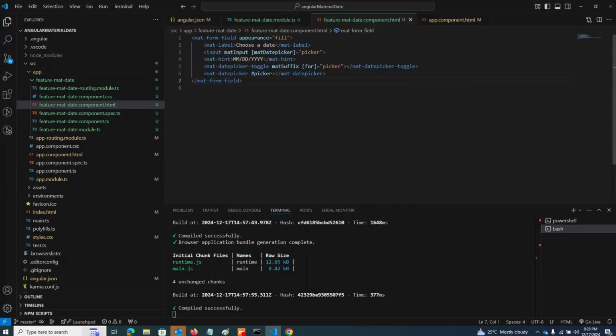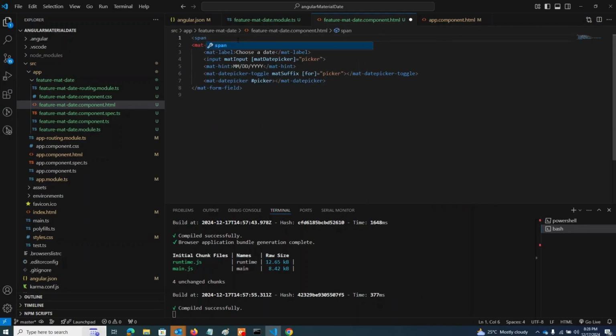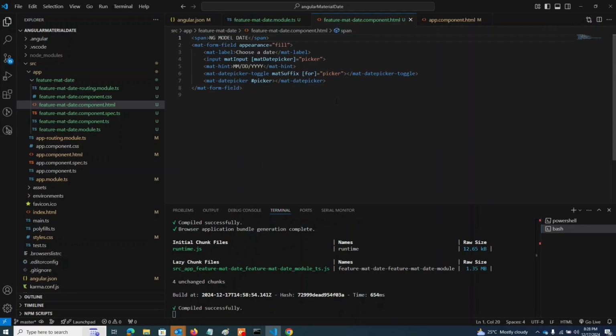Then first of all, we will work with the ngModel type. So I will change the picker to picker one, because this is how the picker gets linked to the date picker.